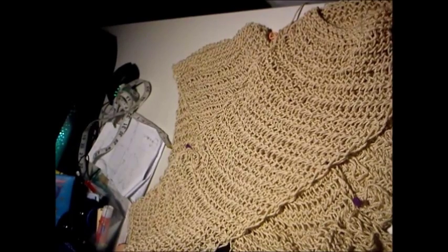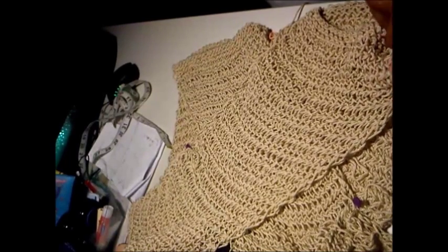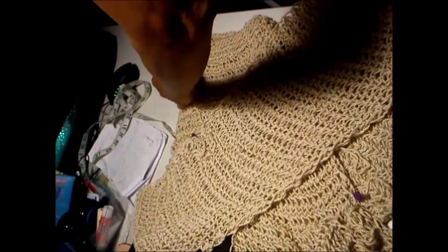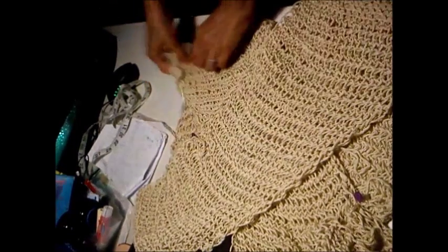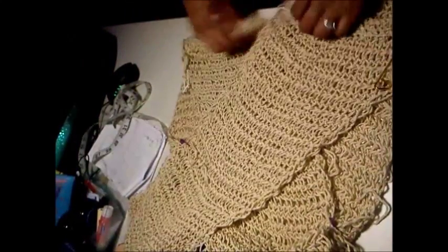Now you join this part of the cross bit here, maybe about 4 inches. This one you can adjust. You wear it and then you decide how much you want to join up here at the side. Do the same for this side, also about 4 inches. I'm doing it approximately. Adjust it according to your body size so you come up with something that will fit you, because this is all dependent on how wide your front is, and also the length of your torso.